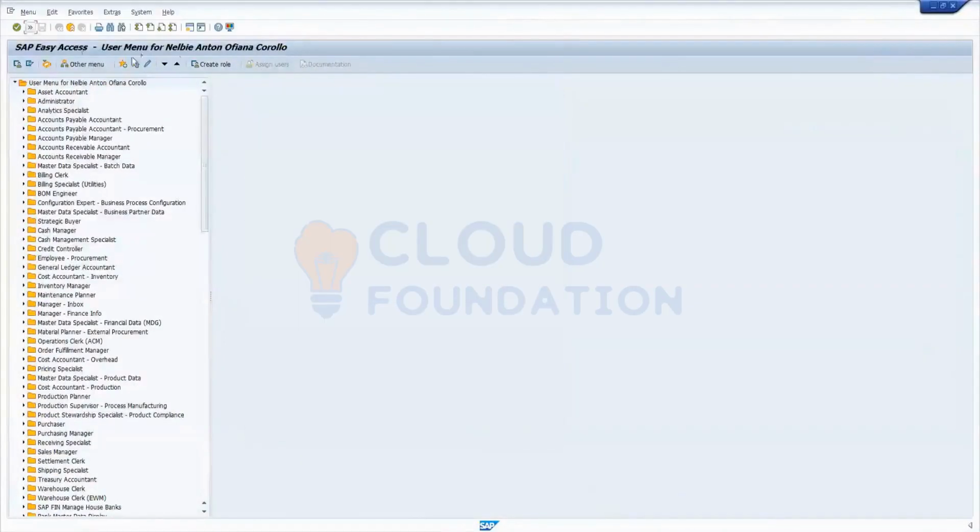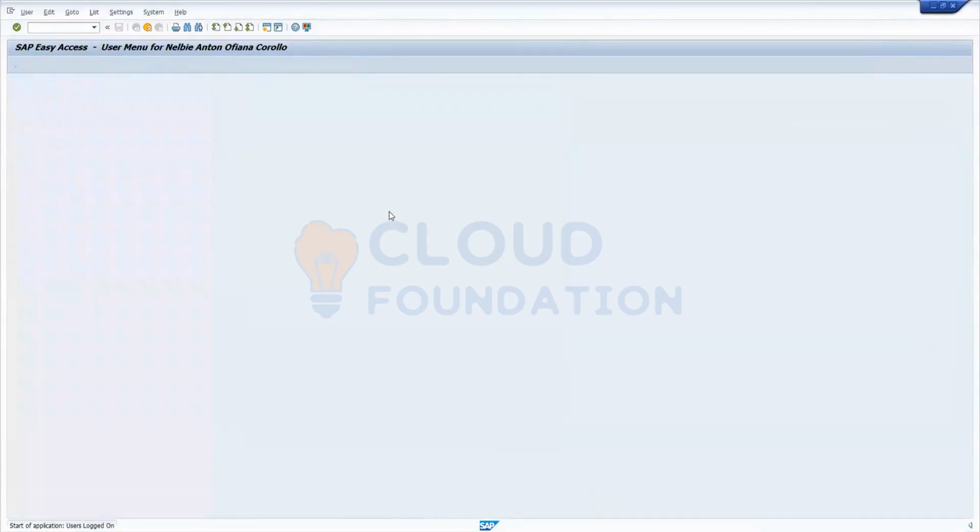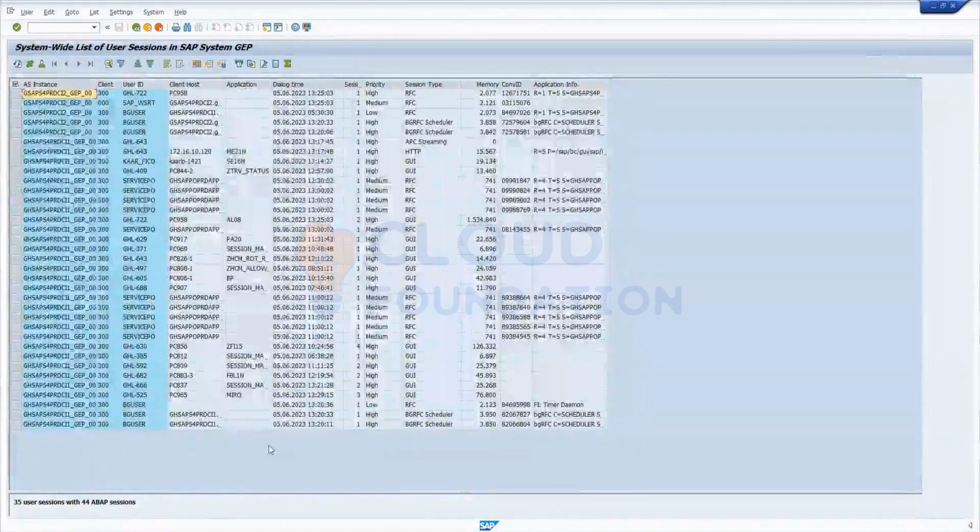You can see how many users are logged in, from the arrow button. Yes, I think. Arrow button here. Now you type it. Yes, it will show how many users are logged in. Oh, too many users are logged in. How many users? 35 users are logged in.